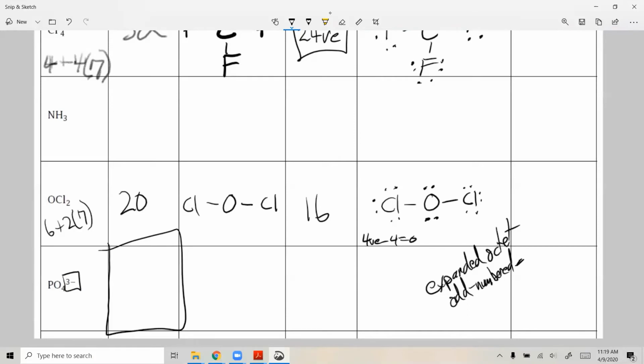And so that should be enough for you guys to get started on your study assignment B. Now, your lab does start with a pretty good explanation of each of these different steps, so if you get stuck, you can work along that. I'm also linking a simulation where it kind of walks you guys through drawing Lewis structures through the module as well. So you have that there as well.